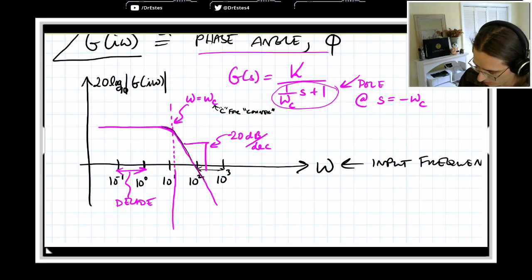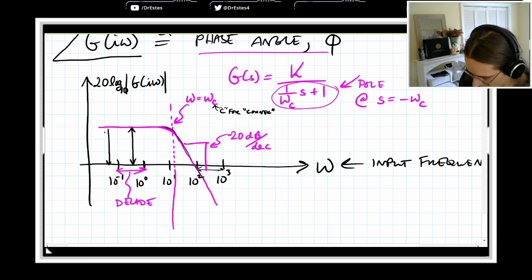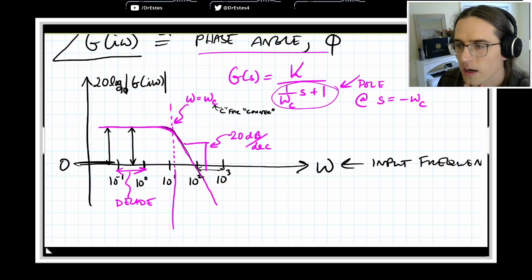Now, this amplitude here, so the height of this part above 0 decibels, like this is the 0 decibel line right here. Wait, how can a unit, because like 10 to the third minus 10 squared. So on the decade, oh yeah, yeah.